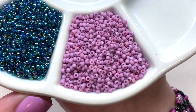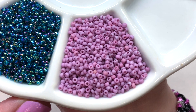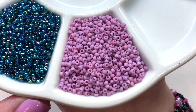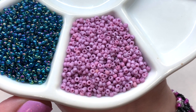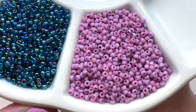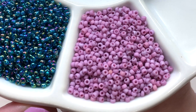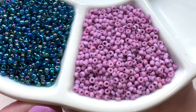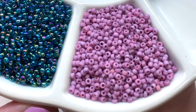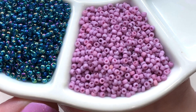Here is color number six, which happens to match my nail color perfectly. These are a matte finish, sort of ceramic-effect seed bead. I love working with these — there's something so satisfying about the feel of the coating. I was playing with these in the spiral stitch inspired pieces I did for the recent spiral stitch seed bead tutorial, and there's a satisfying feel when these are used in that spiral stitch.